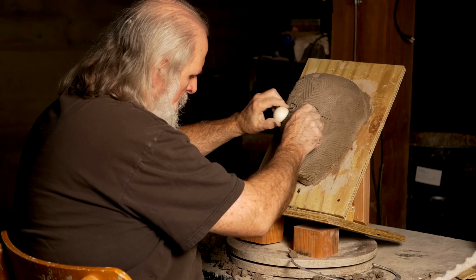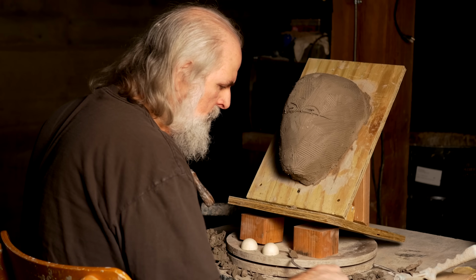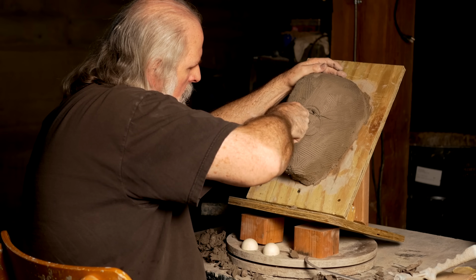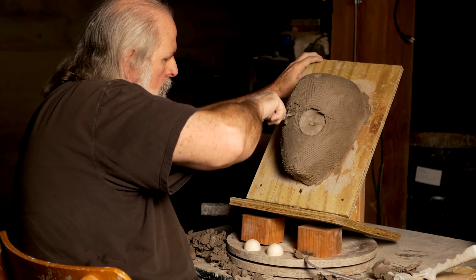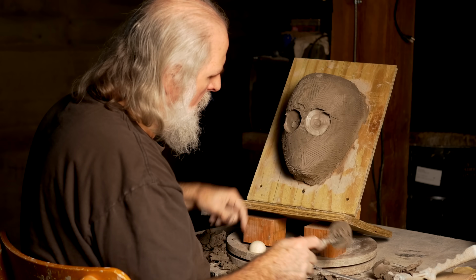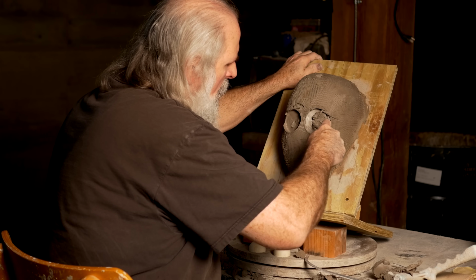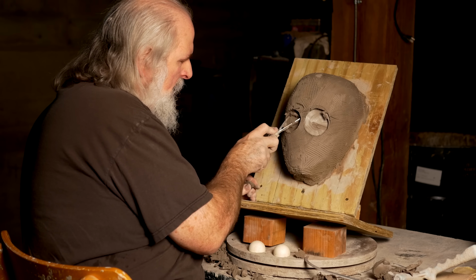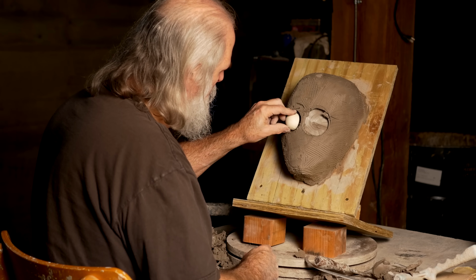So I'm going to cut away a little of the clay, and so it'll make it easier to stick it in there. I think I'll use this one. One thing that's kind of a detail, but pretty important, your eyes are not completely flat on your face. They're kind of turned. So I'm allowing for that. Even though the balls, you can take care of that later. It's nice to just make sure you've got the headroom you need.